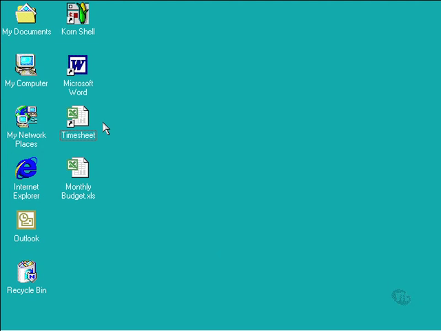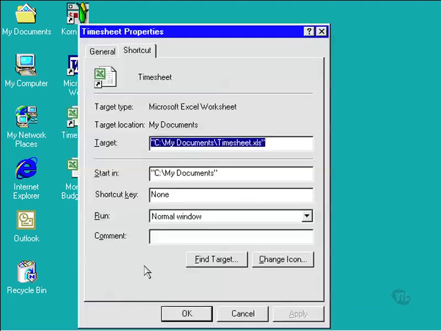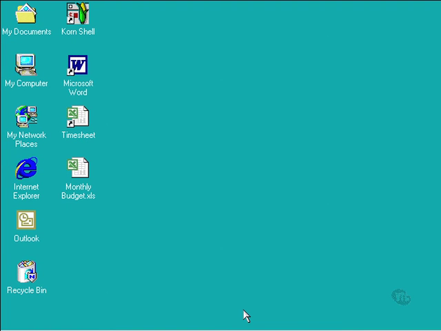It's not a regular file at all. If I want to find out where the regular file is, I have to right-click on it, go to Properties, and then I find that it is a file called Timesheet in My Documents. That is where I'll find the real file. This is just an icon that represents that file. So, to use Unix terminology, this is a file, whereas this is a symbolic link to that file. I hope that makes things a little clearer as to what symbolic links are.